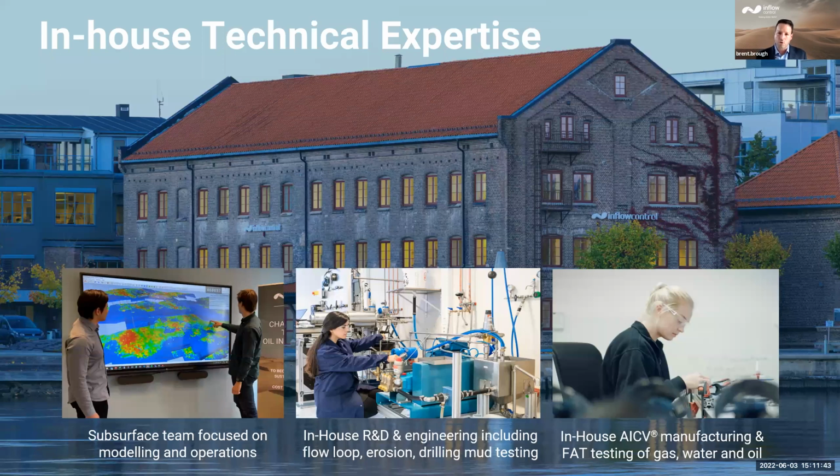And their core DNA was what brought our vision and mission into Inflow Control, because they spent their life working at Statoil trying to understand how to improve oil recovery factors. So they spent an entire career working at the oil companies. And when they founded Inflow Control in 2011, they brought that ethos. And I also want to say it's an open door policy. If you have the ability to travel now that COVID restrictions have been lessened, we would love to host you.